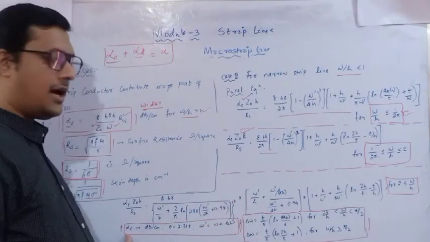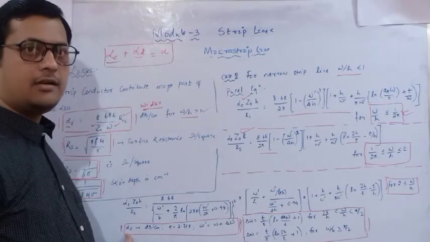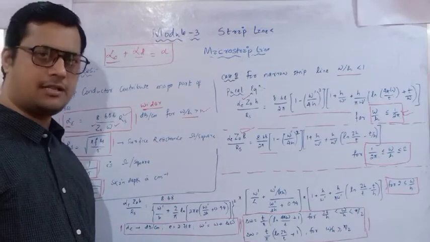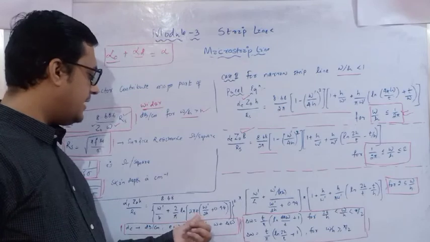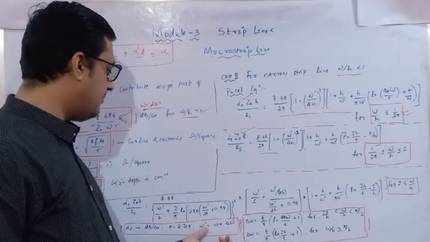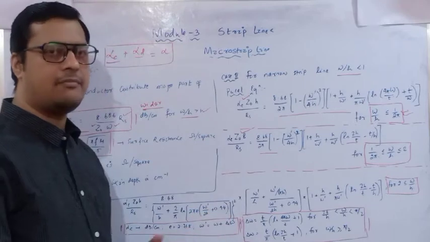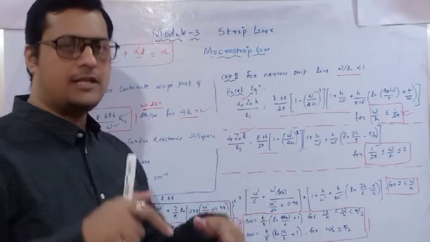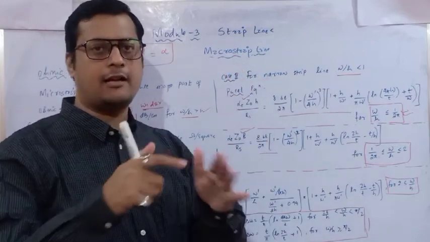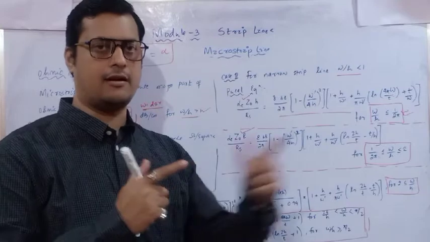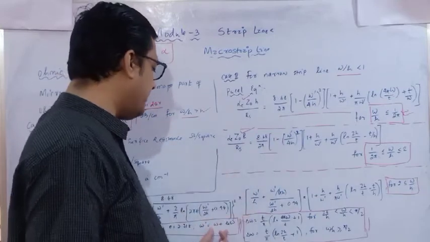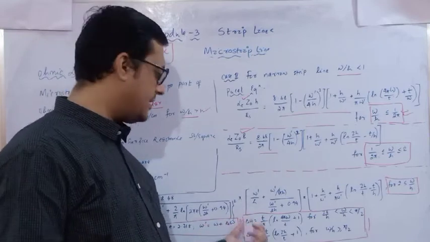What is alpha C? Alpha C is the attenuation constant due to the conductor. Measure can be decibel per centimeter or decibel per meter. Then here E is a constant coefficient, it is 2.718, and W dash is the incremental width due to the potential drop. Suppose in a particular conductor, when the potential drop takes place, it elongates either width wise or length wise. Some elongation will be there. So that elongation is identified by W dash, W plus del W.